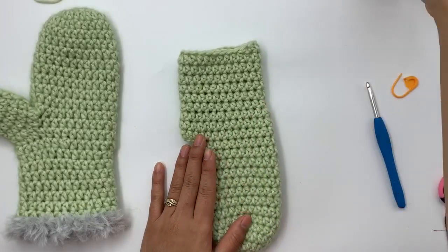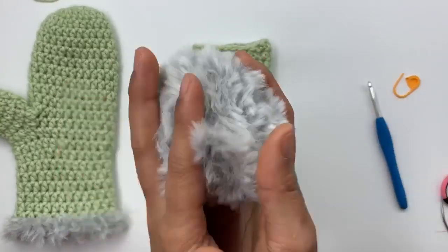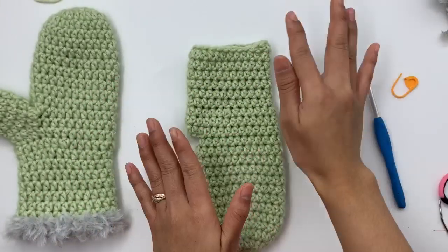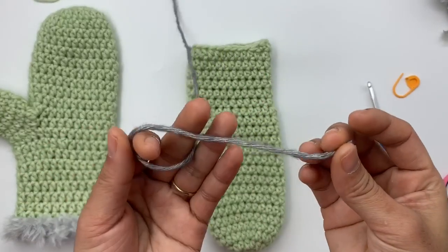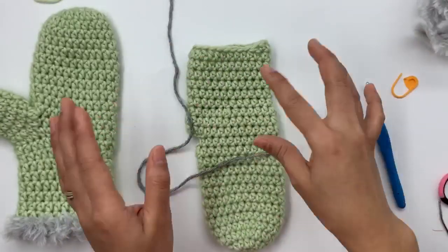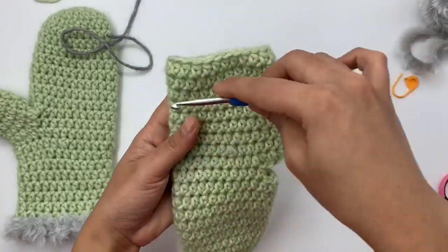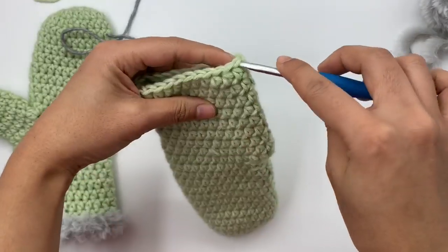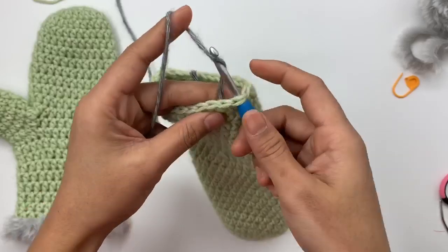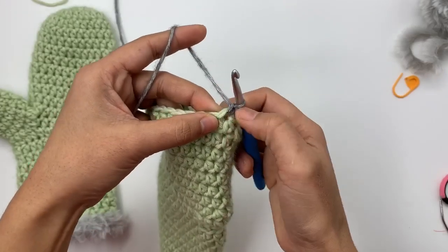I'm gonna use the fur yarn here to crochet one more round, which is round 24. And this is optional, you don't have to use this yarn if you don't like, but I like how it looks. So, I'm gonna show you into the normal yarn because this yarn is a little difficult to see, but it's really easy, just single crochet around, but I'm gonna use this yarn anyway. So you can insert your hook anywhere you like to add a new yarn. I'm gonna insert right here and then bring the new yarn and hold it on the back and then yarn over hook, pull up a loop and then chain one. Okay, and then the chain one doesn't count as a stitch.